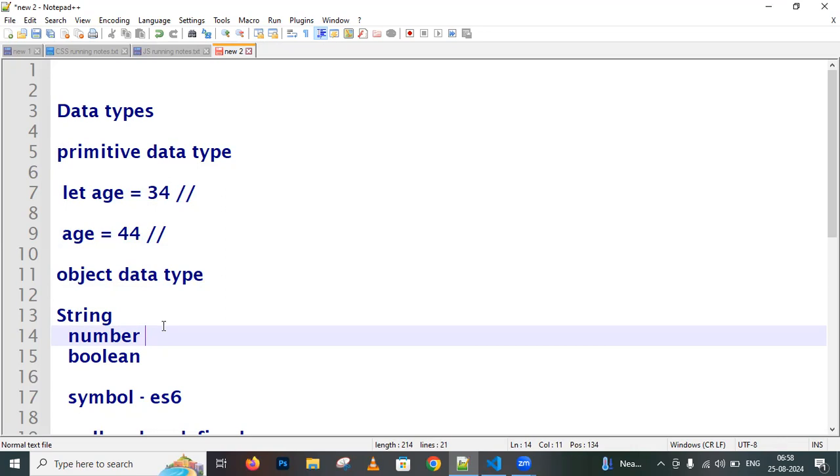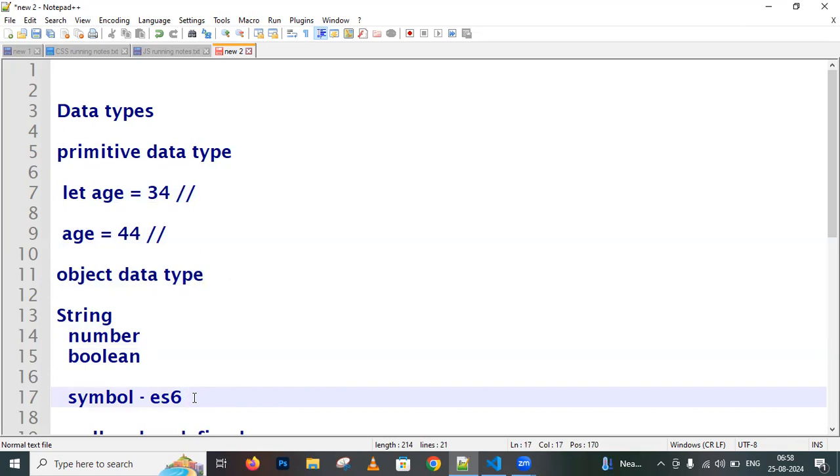Next is boolean. Boolean is just a type of value with only two possible values available: either true or false. In ECMAScript 6, we have a new type, symbol.